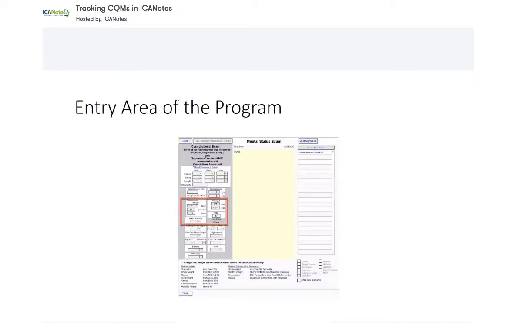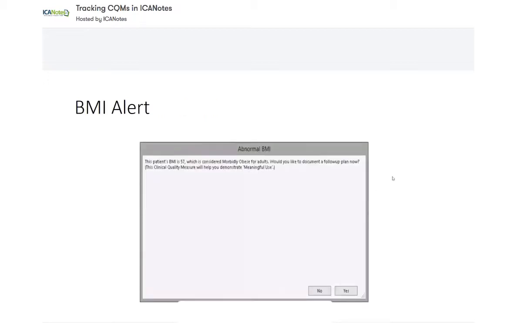We used to have 3 or 4 different follow-up plans. We beefed that up a little bit to help you with your documentation. This is the pop-up alert that you're going to see. If you click yes to this, it will automatically take you to things that you're going to do, like patient was counseled, behaviors as far as eating are looked at, things like that that will help you document in your notes more thoroughly.